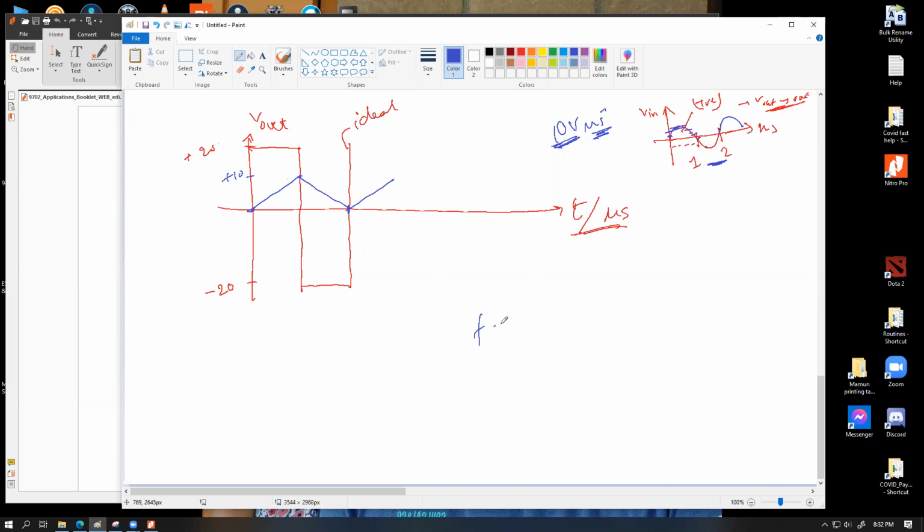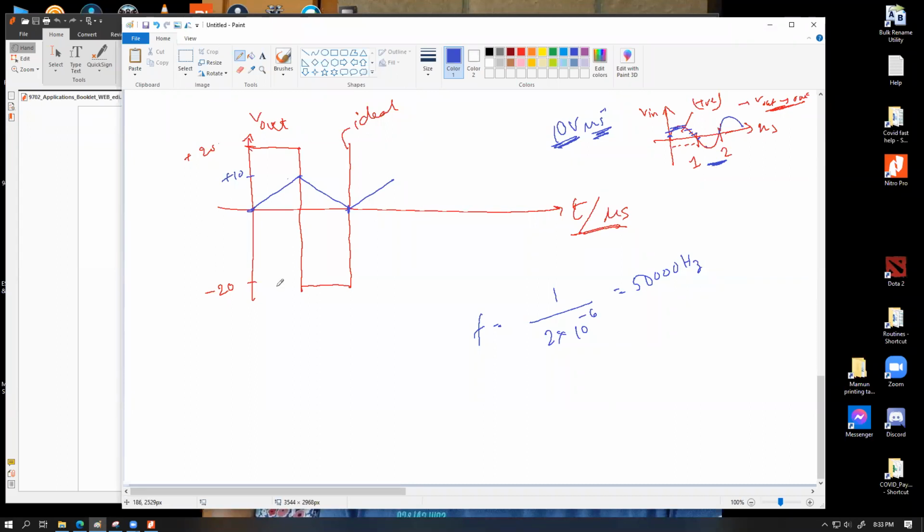Can someone tell me the frequency of this thing? 1 by 2 × 10⁻⁶. What does that come to? I think 50,000 hertz. Am I correct? It should be 0.5 × 10⁶. Yeah, 50,000 hertz. So if you are feeding this input an AC supply of 50,000 hertz, then the output would run through this kind of trouble. The reason being that the op-amp simply cannot handle giving us that much change.